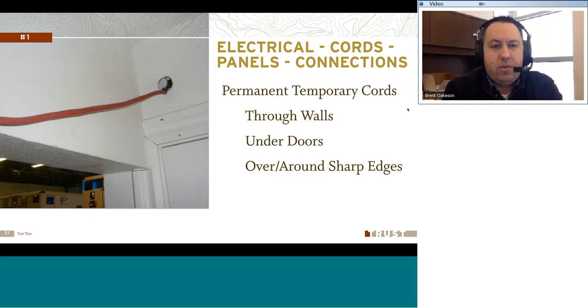Here's an extension cord that we have that's running through the wall, and that brings up the discussion of permanent power versus temporary power. So an extension cord is actually intended for temporary use, and so for a short period of time, you can run a cord over, run a tool, or run some equipment. But if it's a permanent setup where you need power run to, you need to have a dedicated line for that coming from the panel. And so check for that.